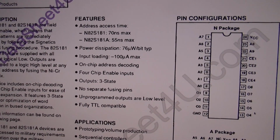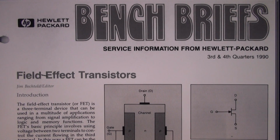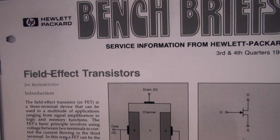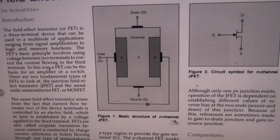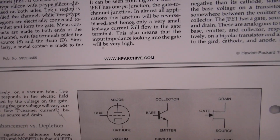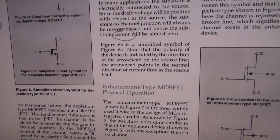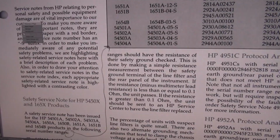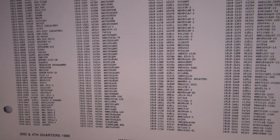18160782 have. So from the good old days I have these bench briefs, service information from Hewlett Packard. It's actually also quite recent, it's from 1990. Let's see if we can find our ROM. It has some explanations at the beginning. That's of course all interesting to read, but for now, boring stuff. Here we have it. Here it comes.